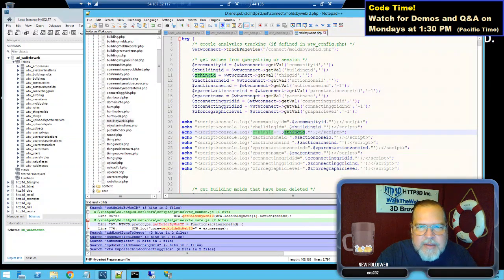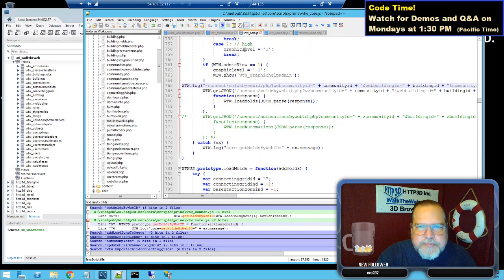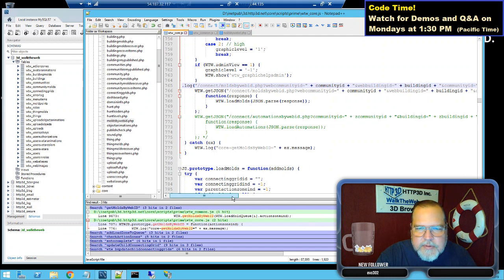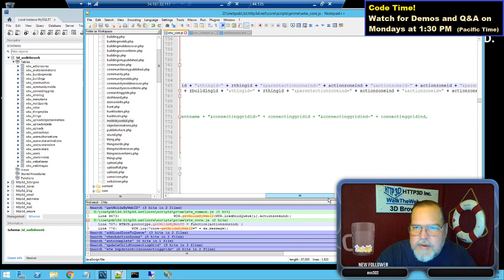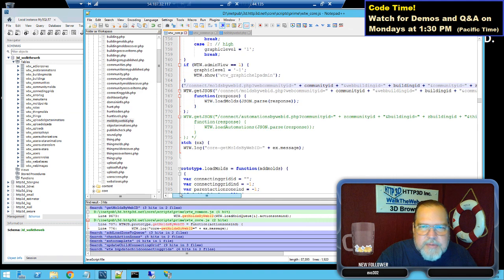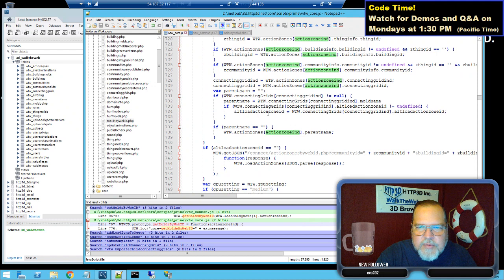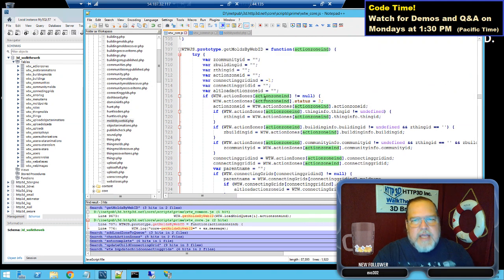Coming into this scene, action zone IND, is it supposed to be an action zone IND, or is it really not set? If it's not null, it means it is loaded in the action zone.